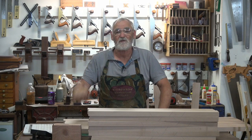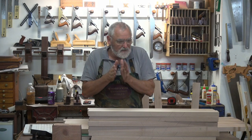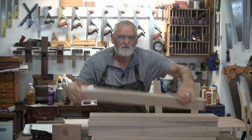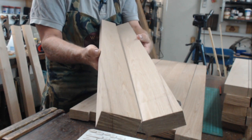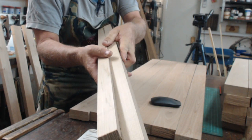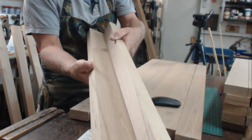For those of you who don't know, book matching is when you get a piece of timber, such as this piece, and you cut it down the middle, and when you open it up, you get a copy of both sides. So it's book match, it's like a book. What this side looks like, that side looks like. Here's a better one here, actually.